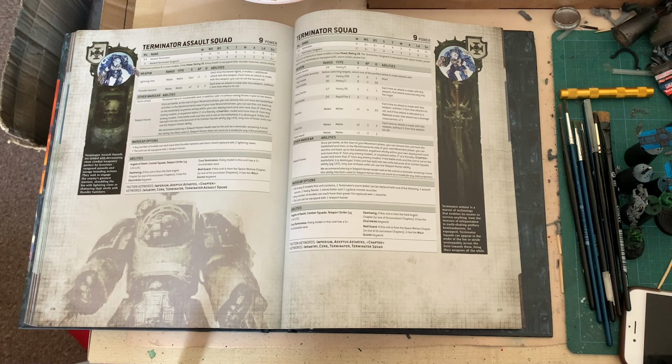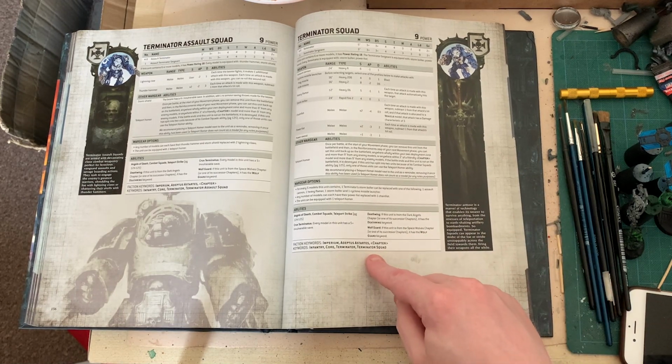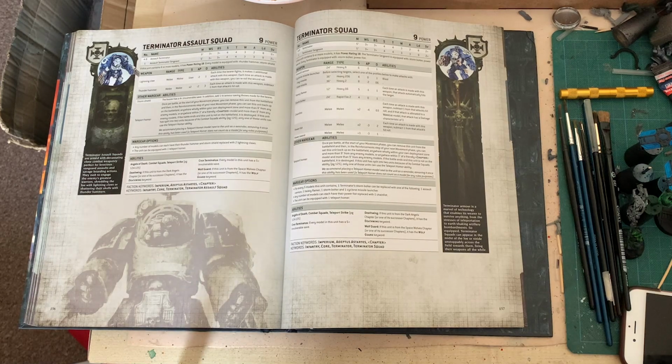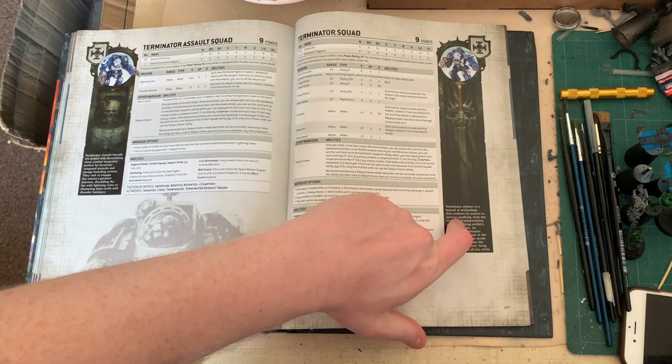Terminator Squad, your power sword is your +3. And of course, it doesn't mention teleport, but it does have, I believe, some form of teleport strike, which you now have to find on a different page. I thought we got past all that, but never mind. Chain fists are now going to be definitely an auto include if you're going to go across someone that's possibly got some vehicles. And of course, you've always got the handy Cyclone missile launcher, which is heavy 2d6 with blast. Going to be good against some orcs, isn't it?